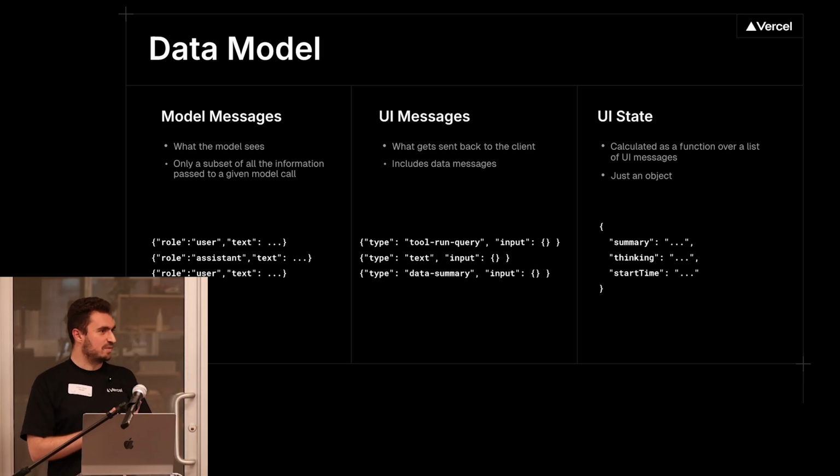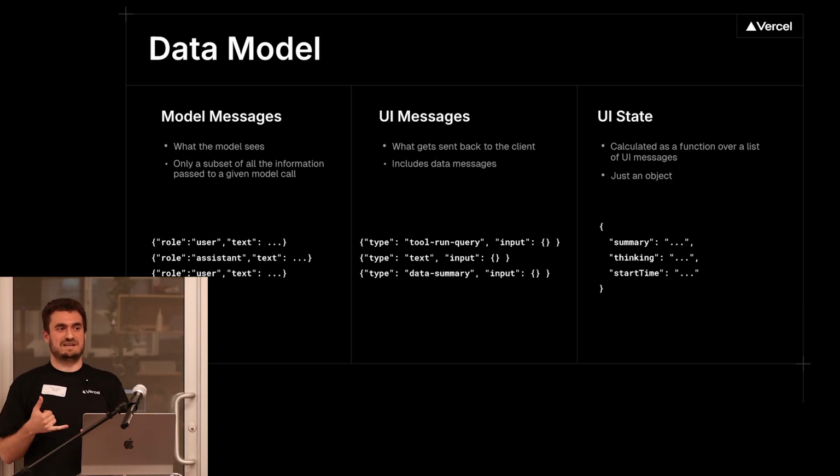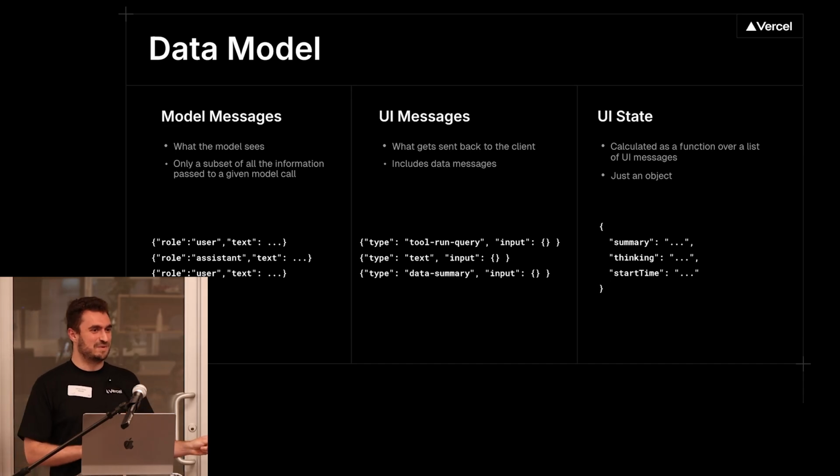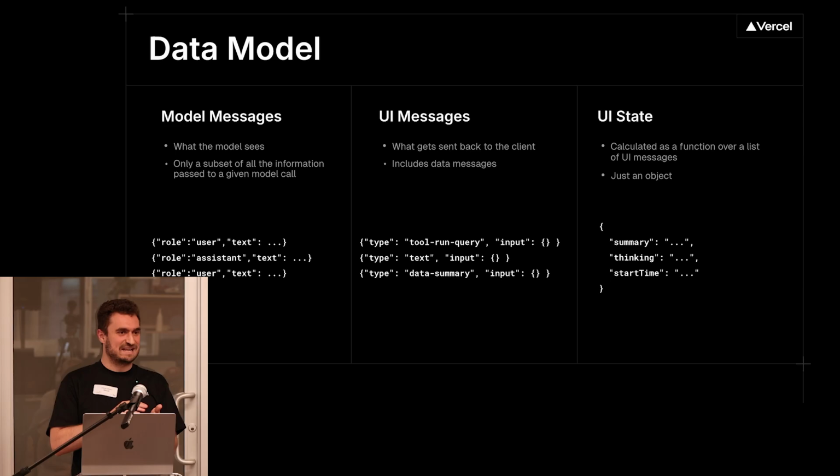A couple interesting questions arise from this. One is, what do we actually persist? Imagine I did a chat a couple months ago, and I want to open it up in the UI. My code's probably changed since then. Things are totally different. But how can I make sure that it still opens fine? What area of this do I persist? The answer I'm going with for the time being, we'll see how well it works out in practice, is the UI messages. The reason being that it correlates pretty well to what people see. It also gives you the ability to run this thing and continue chatting. It's pretty natural to go back to that.